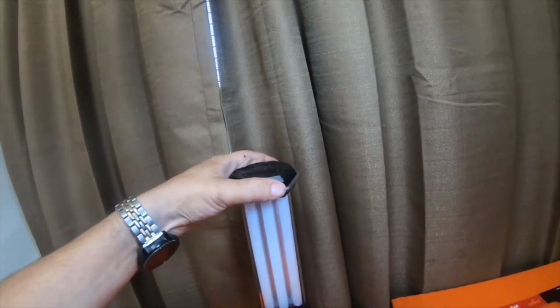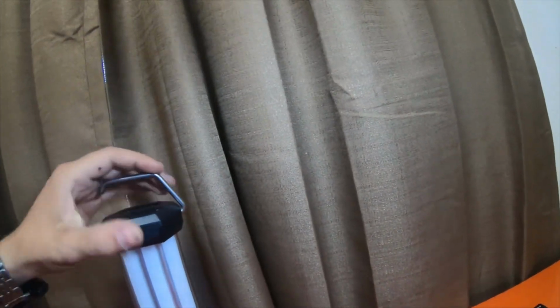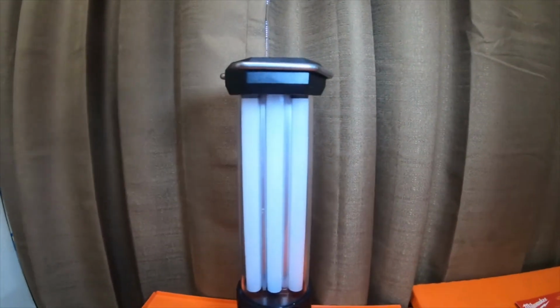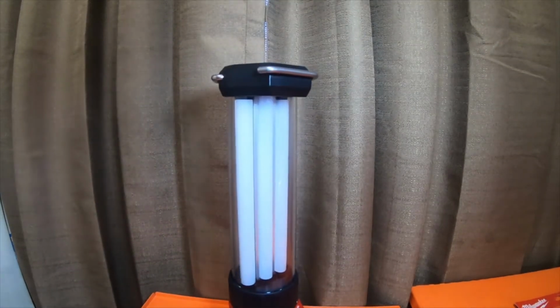I do like that the hooks can move out of the way. They don't come out or anything like that. And this is a fully charged battery. But I do appreciate you guys hanging out with me today.